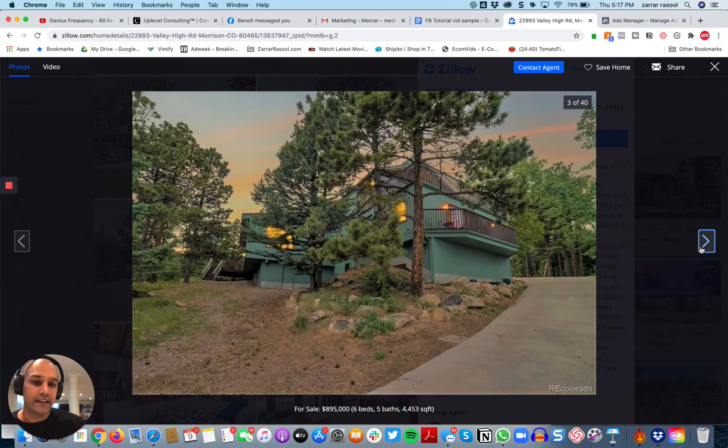But I think the reason why this image worked as well is because it evoked a little curiosity, and curiosity is always good for your ads. Just don't try and answer all of their questions for them. Get them to really try and click the form button and fill out that form to get the rest of the information from you. So maybe again, we don't know, it's just guessing, but my best guess is that this evoked a little more curiosity about the property because you couldn't see all of it.